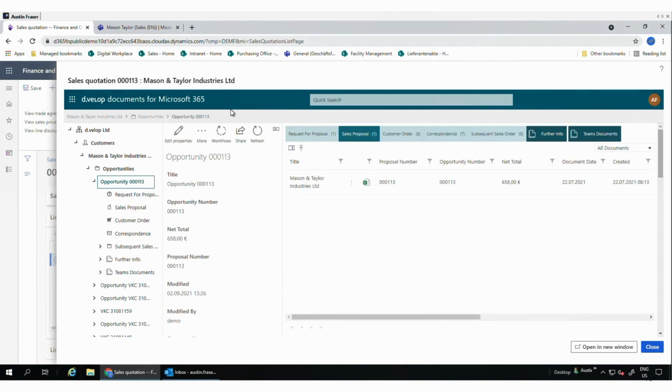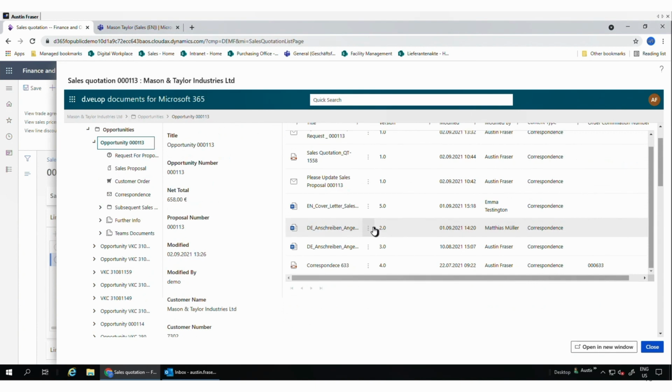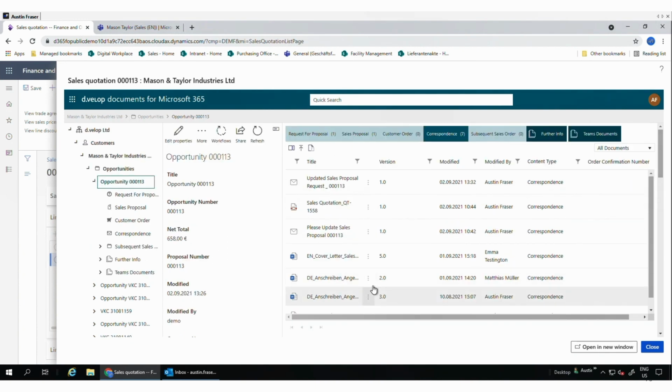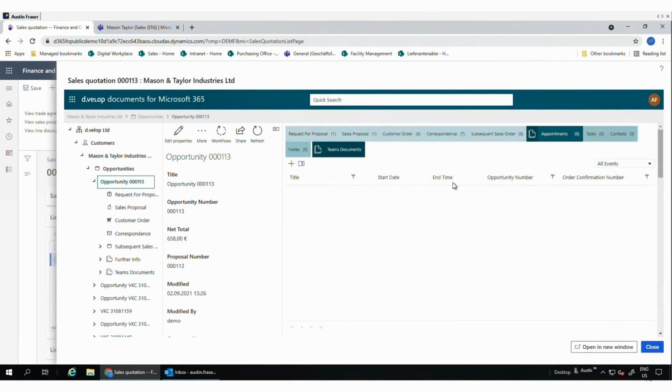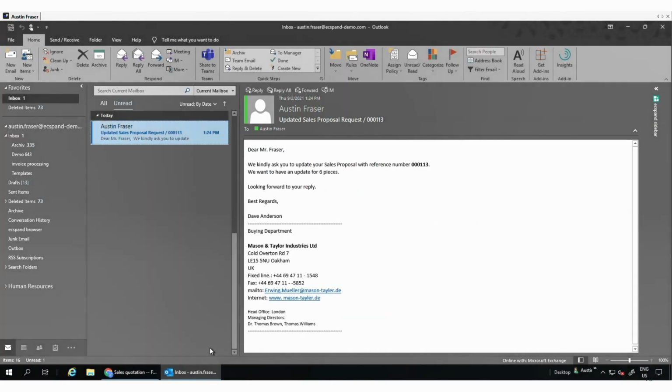So up in the top here, you can also see the parallel to the structure on the left side that lets you see where the correspondence is stored. And you can see here again various types of documents, whether those be Word documents or emails. Anything basically that's pertinent to the case can be stored here and easily accessed. And as we do that, let's go over, and we've shown some emails there. Let's see how those come into the system.